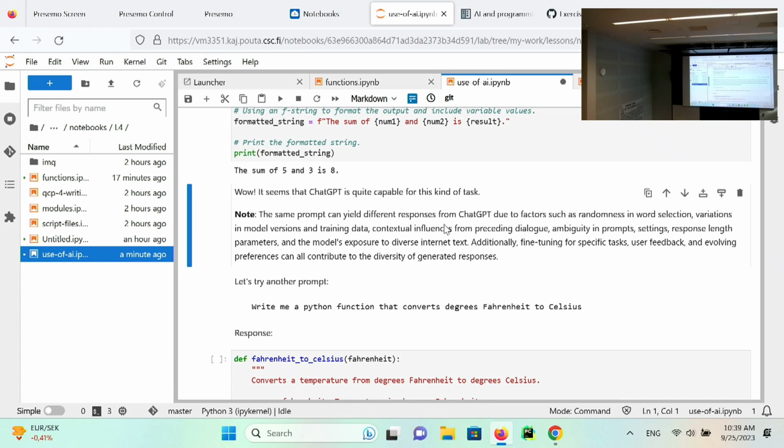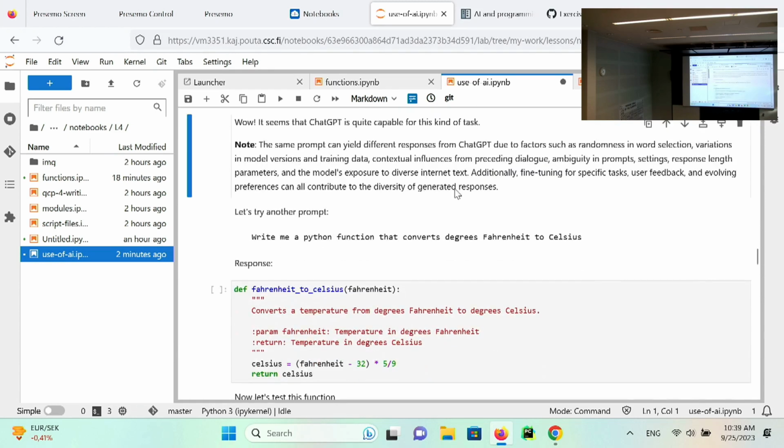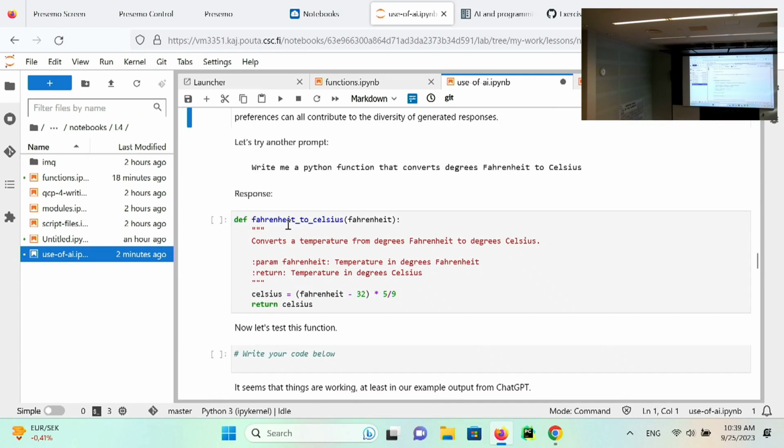It's not always as predictable. And of course it also remembers all the conversations you have had with it. Everything you have told ChatGPT before provides context, so it affects the answer it gives you. So these are some of the reasons why you might get different responses every time you talk to ChatGPT.